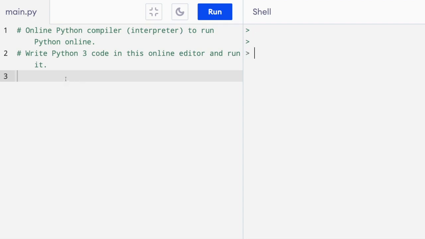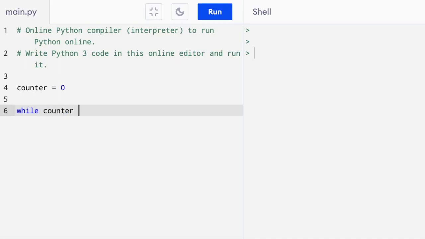So to start off with, we're going to go and define a variable, and this variable is going to be our counter. And like all counters, the counter will be set to 0. And now we're going to go and define our while loop. And the while loop just uses the keyword while and then whatever condition we have. So we could say while the counter is equal to 0, we want to go and do something.